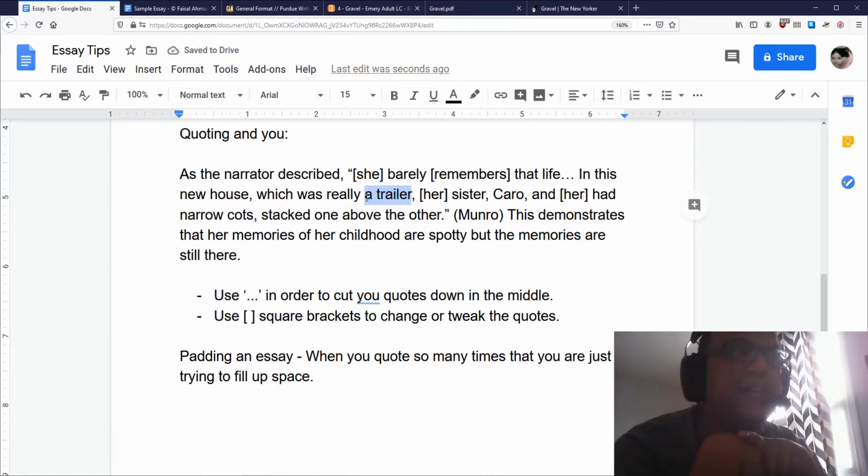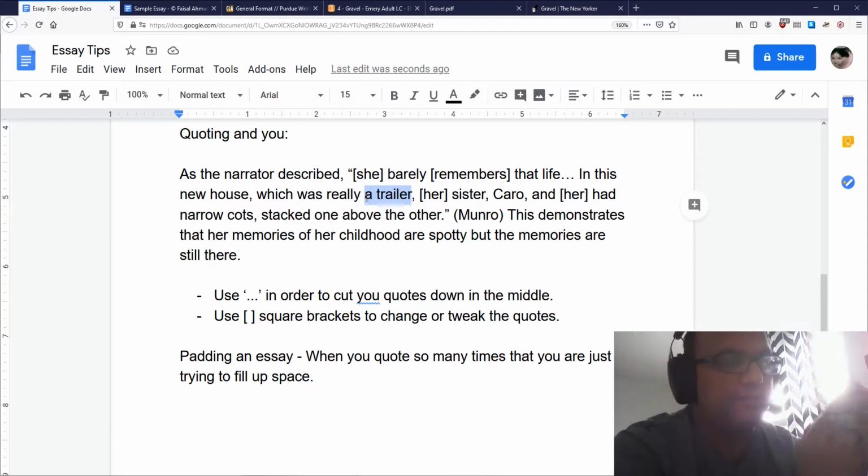You don't change the meaning in a quote. You put square brackets, and that's about it. Same thing with ... You should never change the meaning using that either. So those are two things you can do when it comes to modifying your essays, and it's a good two things to have in your toolbox.